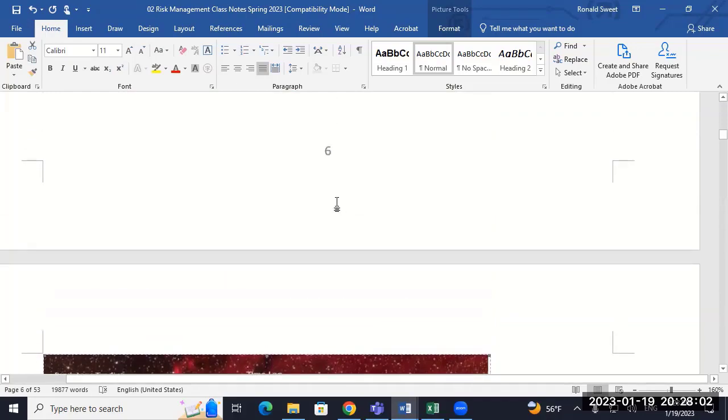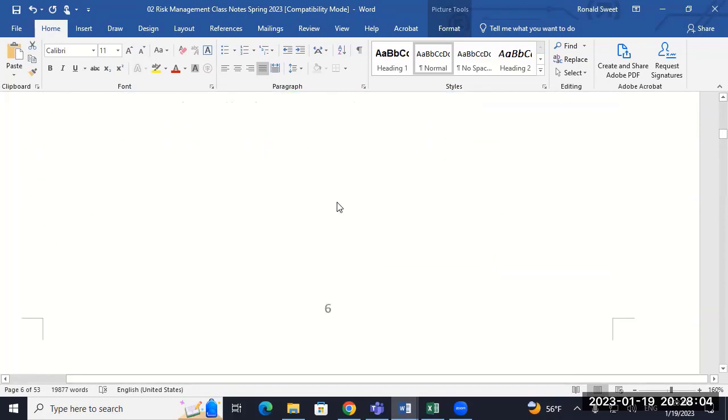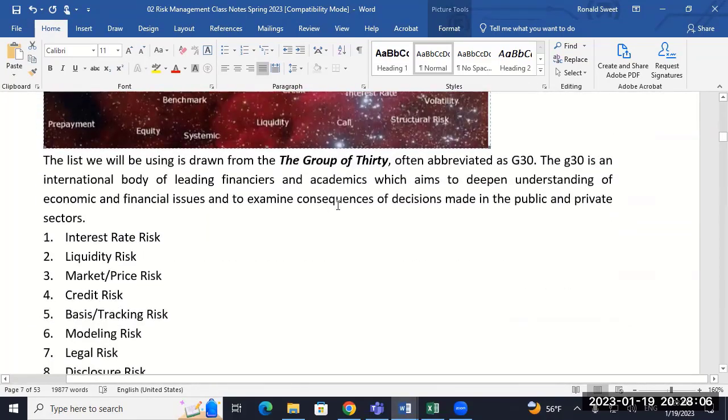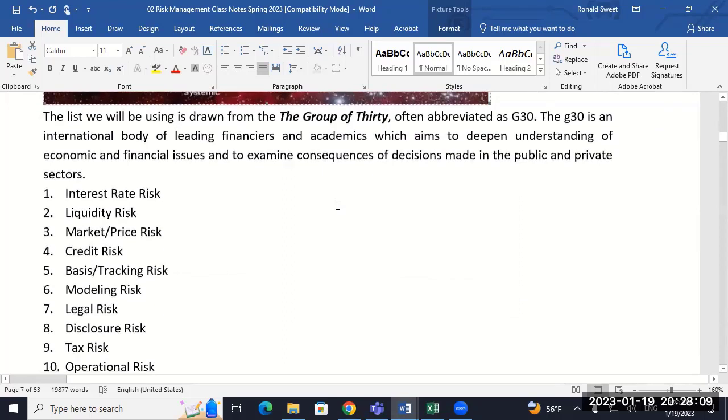But there's a universal risk. I wish I could show you some of your companies. You might type the word universe into your bank's annual report. I don't know why they would use the word universe other than for universal risks. You might try that and see. I doubt they would give you that list because it might be really proprietary, but you might look through it and see. But the list we're going to use comes from the Group of 30.